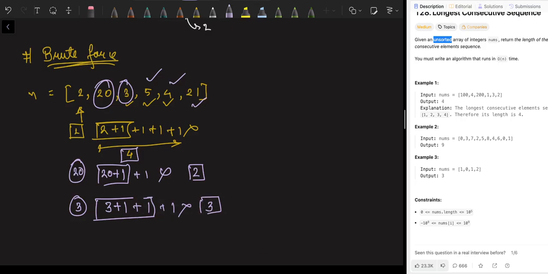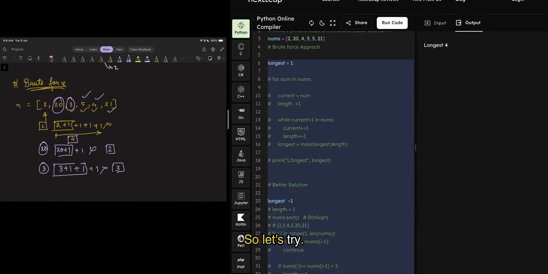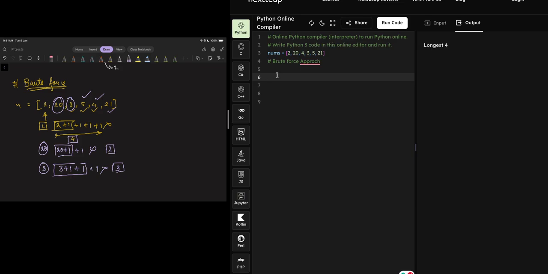Let's code it and check how we can actually solve it. So we'll try with this. For num in nums, what do we have to find out? We'll check for each element whether that element plus 1 is present or not.